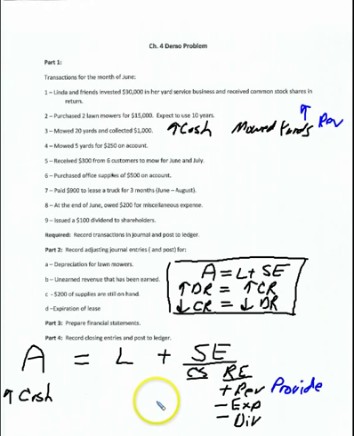So when we get down here, over here, we're going to have an increase to revenue. So this company mowed yards, that's their main revenue. That's what they do for business, is they mow yards, so that's revenue. So the company provided services, which is revenue, in exchange for cash. And that keeps this in balance.